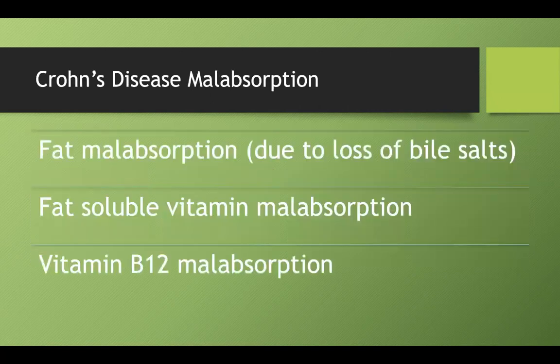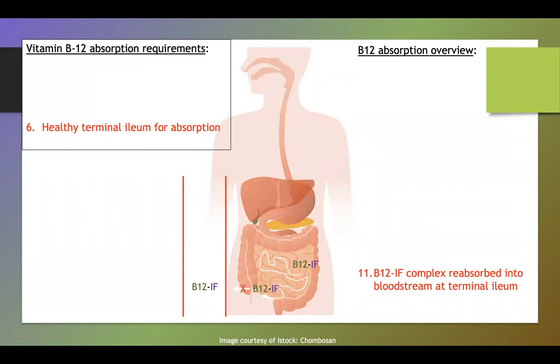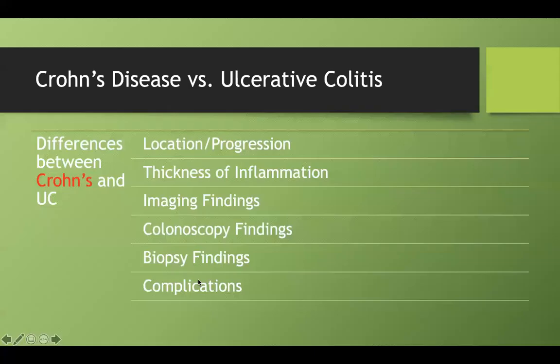And of course, vitamin B12 absorption will be tested on your shelf in the setting of Crohn's disease. This is a picture of our B12 absorption, which I talk about extensively in the stomach and small intestine lectures. What you need to recognize here is that for normal B12 absorption, you need a healthy terminal ileum, because this complex right here gets absorbed at that location. In Crohn's disease, though, you have a defective terminal ileum, so you don't get this, and that means you lose your B12 and can get a B12 deficiency.